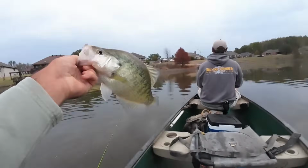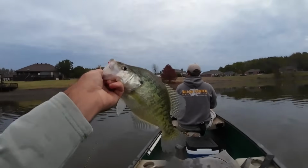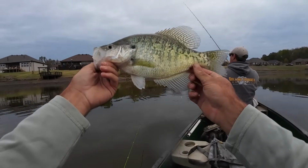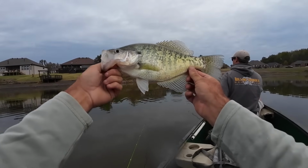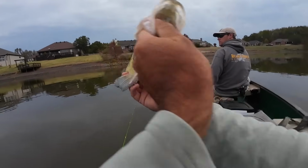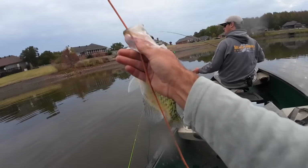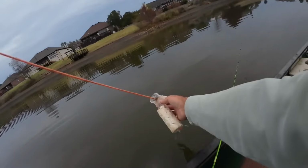He bit that thing like a catfish. David, we on him. We on him. That is a really nice crappie. That's like probably almost the biggest one I've caught out here this fall. Like, no kidding. Really quality fish. We're gonna string him up. I gotta find my stringer. It's in here somewhere. First fish going on.